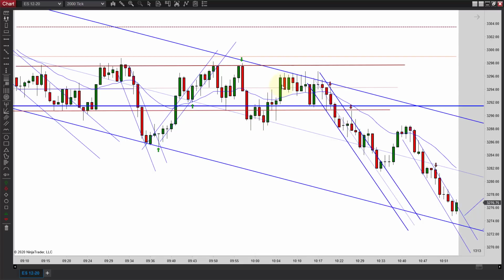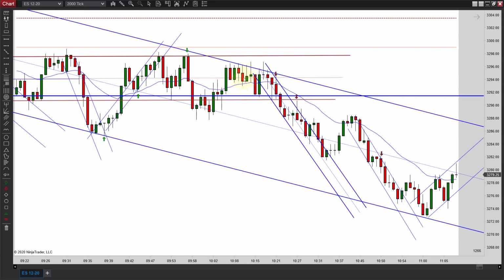But notice what happens on the way back up. There's a higher low here, and this is a reversal pattern too, but that's congestion below the EMA. I'd wait. It would have worked, but you see we end up going lower here, and by waiting, if you're long here, you're more apt to miss your short because it's hard to reverse real quick. Of course, you get a little time here, but notice what happens when we hit this trend line again.